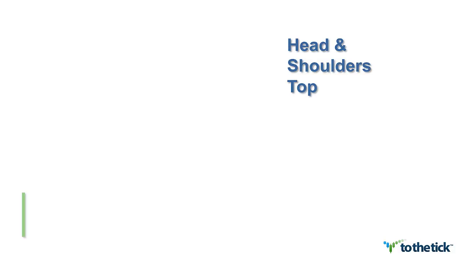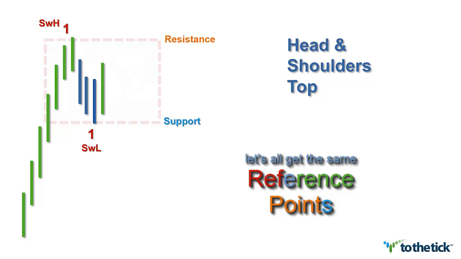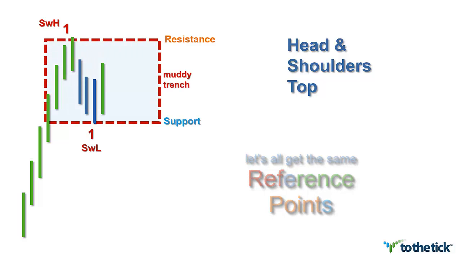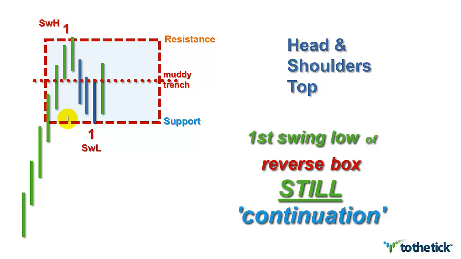So right now we're going to go through very quickly the textbook classic definition of our head and shoulders top and then our head and shoulders bottom, and we're going to look at some charts. Okay, so first understand we must have a trending action in the background before we ever talk about a reverse. In the case of a head and shoulders top, we've been trending bullishly. We look for that first swing high, first swing low that establishes our reverse box. Initially, this is still a very bullish trend continuation picture, and we would look to join the trending party on this swing low to go long.